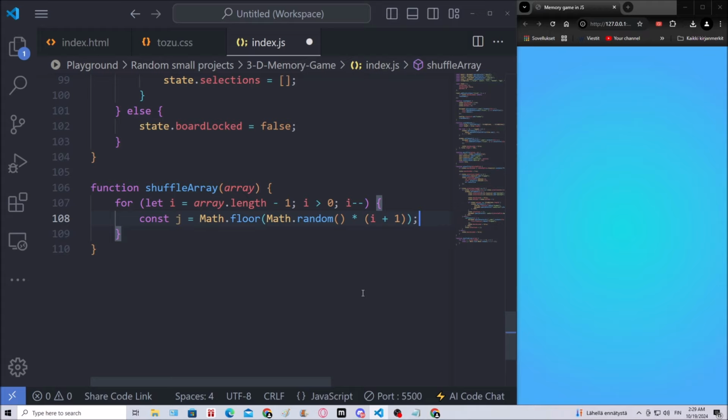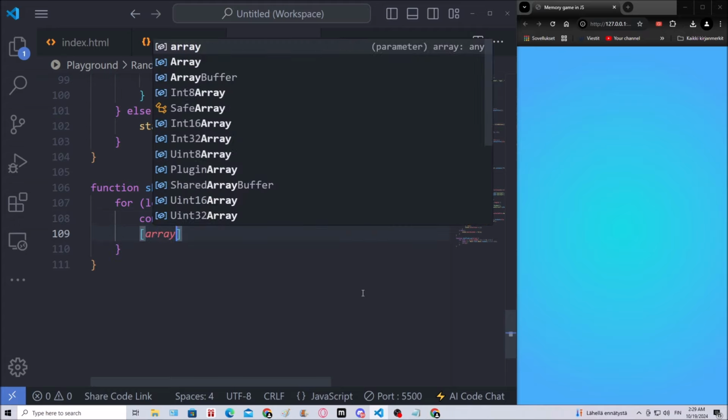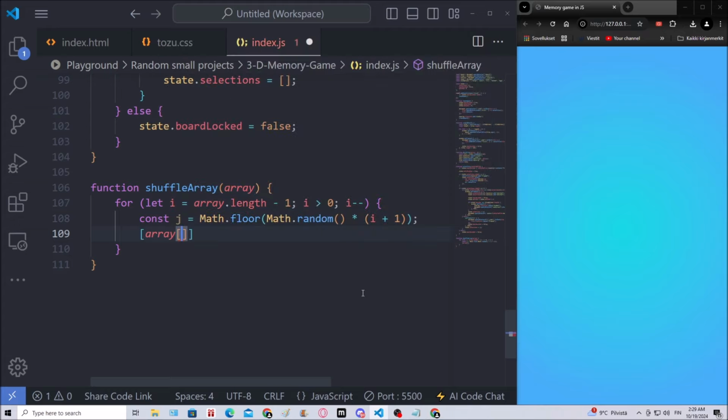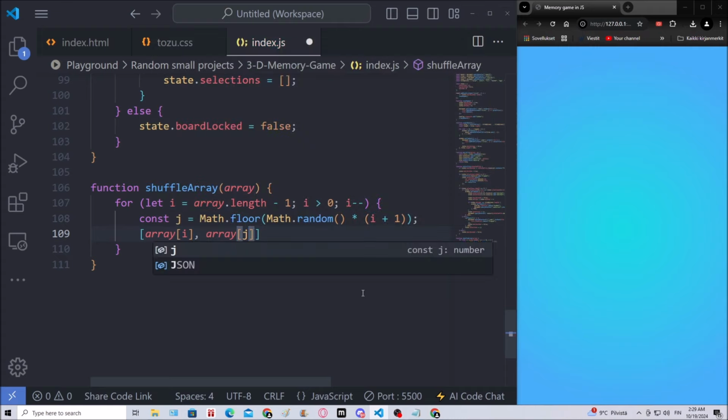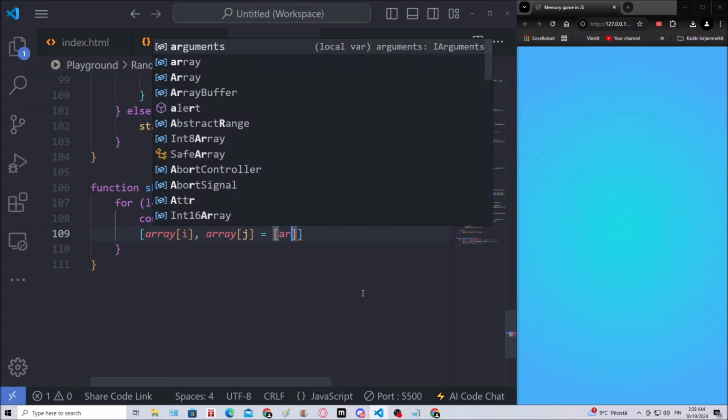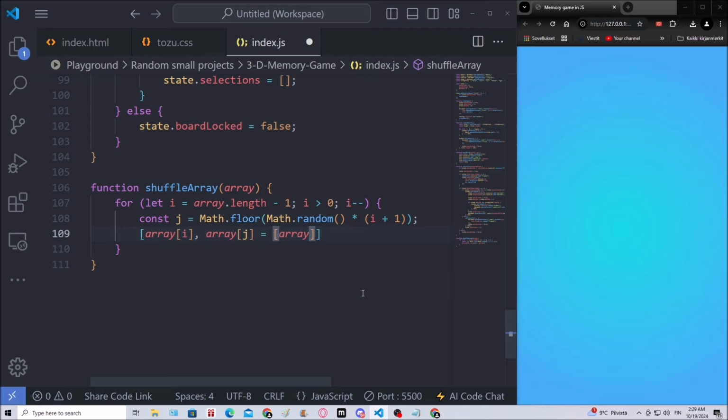Then I'm gonna take the array at the index of i, so array[i], and array at the index of j equals the array at index of j.